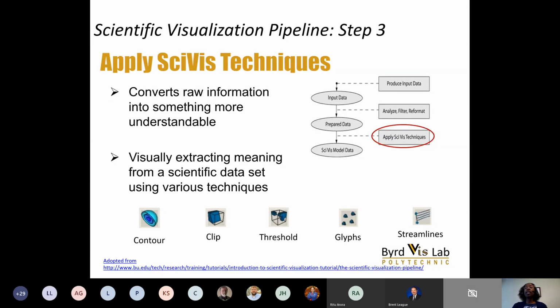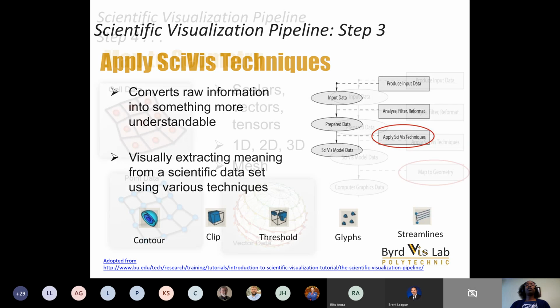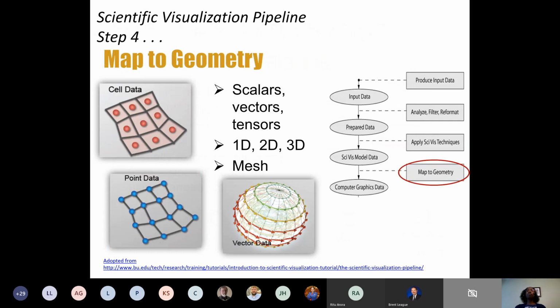We're going to look at some of these, not all of them today. For example, contours and clips, creating glyphs, and setting some values to set the threshold for the data that we're going to look at. But this is just, again, a starting point to let you see the various types of techniques that can be implemented and applied to your data.